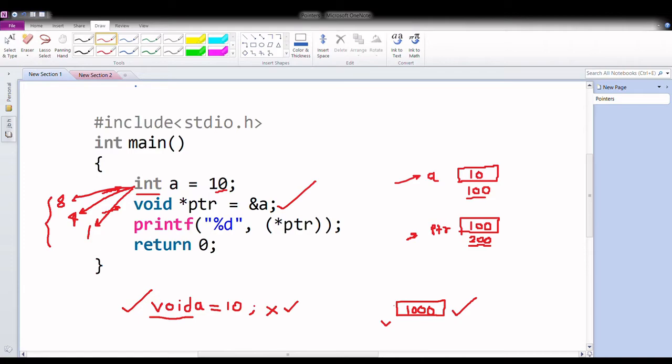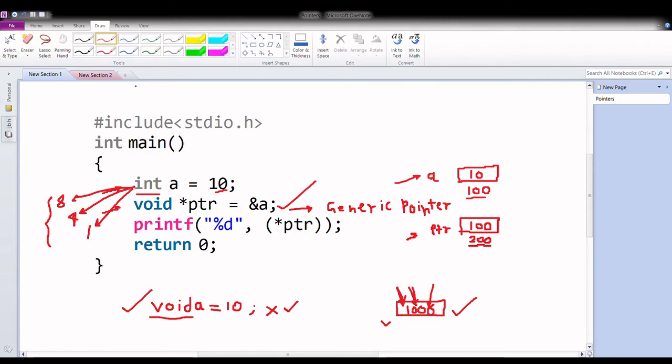Why do we create the void pointer instead of the integer pointer? The void pointer is also called the generic pointer, which we will discuss in our next video on the different types of pointers. In the generic pointer we can pass the address of any data type, either an integer variable, char variable, or float variable, it doesn't matter. Before accessing the variable present at that address which is stored by the pointer, we need to dereference the pointer.